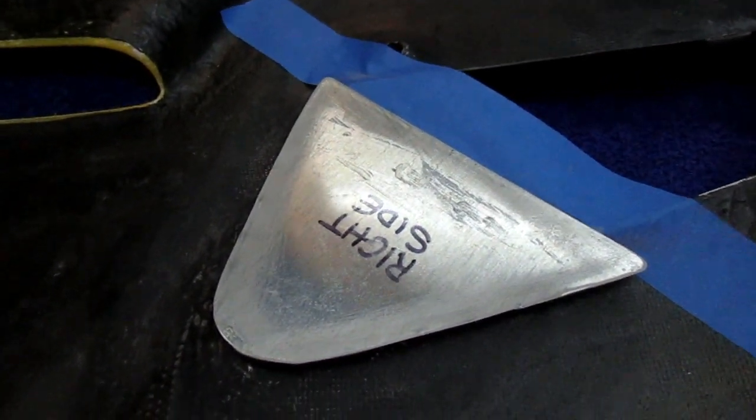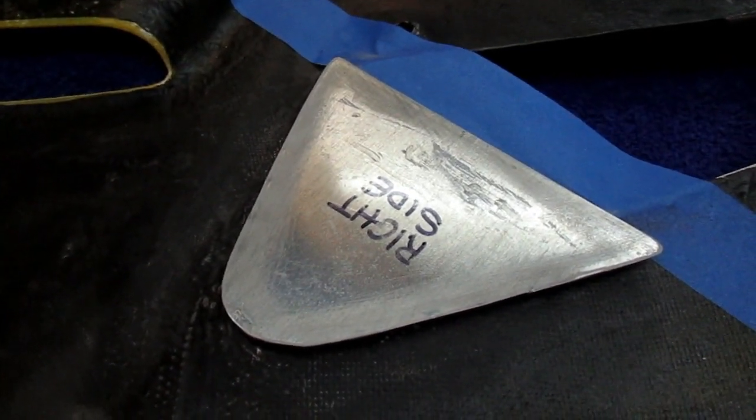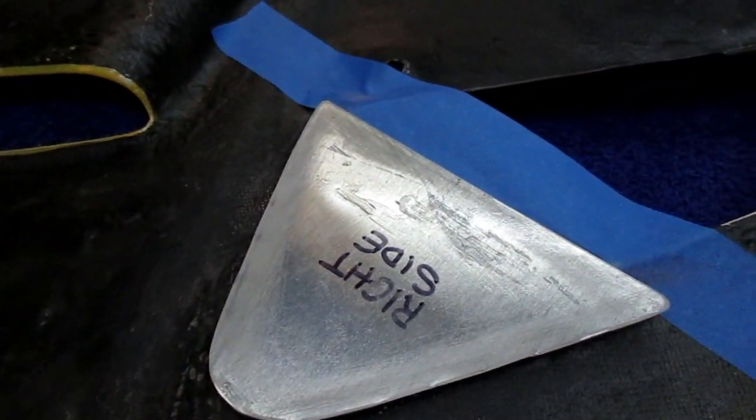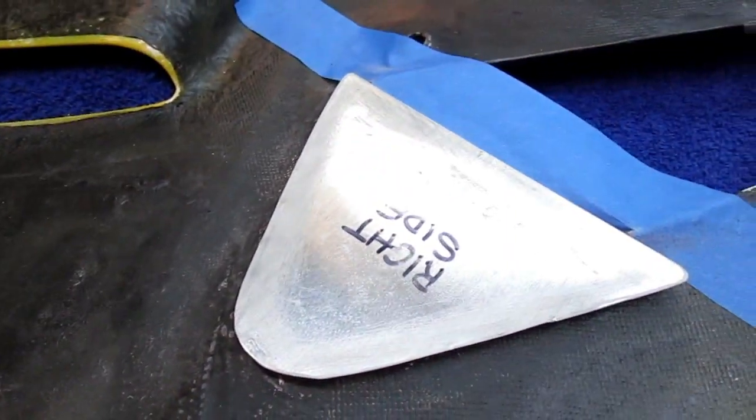Now I may as well put something good on television, because we're going to be watching this 4 or 5 times. I'm going to have to babysit this at various times. I'll explain why as soon as I get this part tacked in place. But the first step is to get this tacked in place.